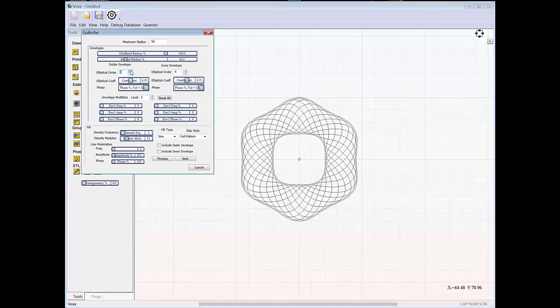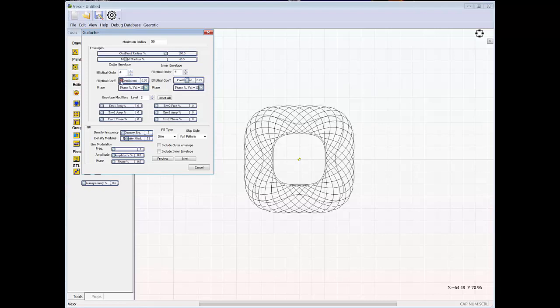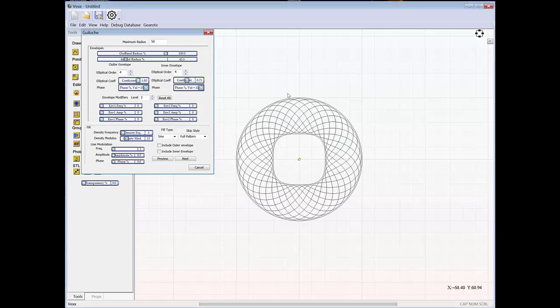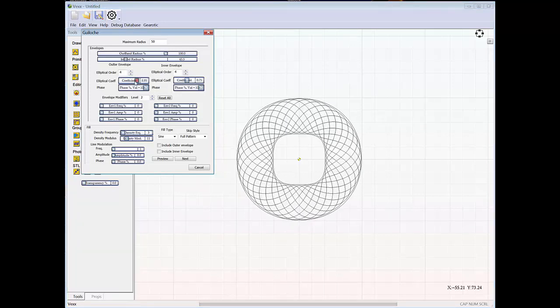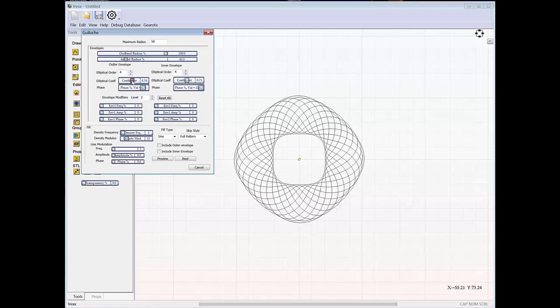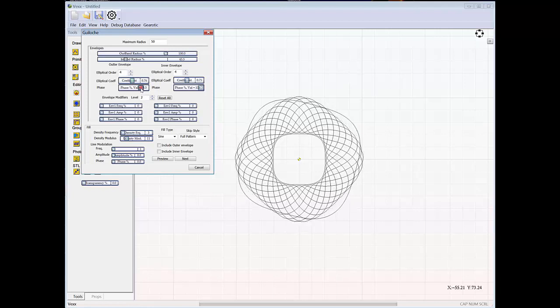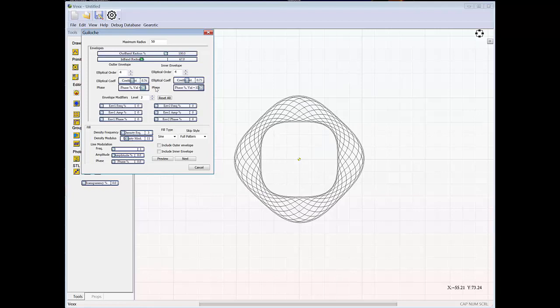You can, just like in Gearotic, select any order of elliptical. You can adjust its coefficient of ellipticality, which will make it anywhere from round to very pinched in. Also, you can control its phase, rotate to any position in order to get what you might consider to be a pleasing shape. Now the band sliders up here, you can move an inner band in closer or further away in order to generate your shapes. This is all just a matter of whatever you'd like it to look like.